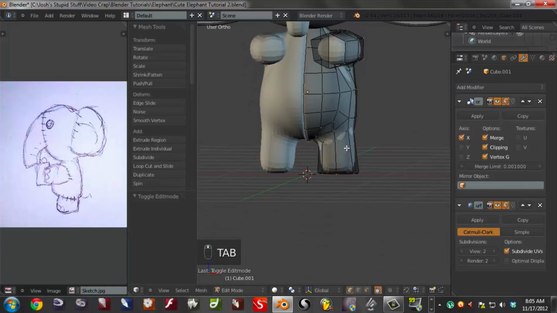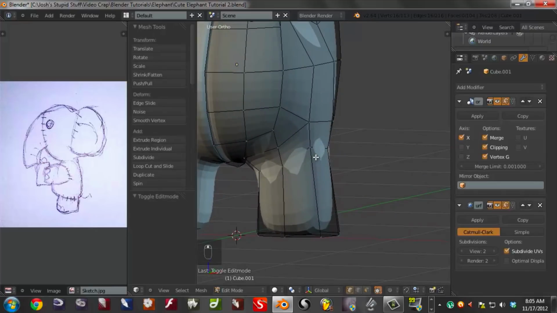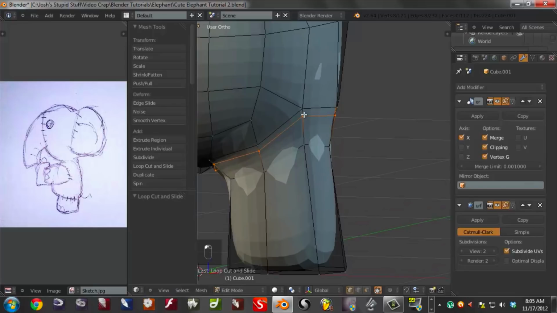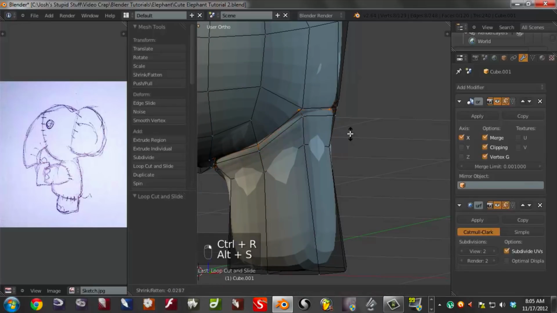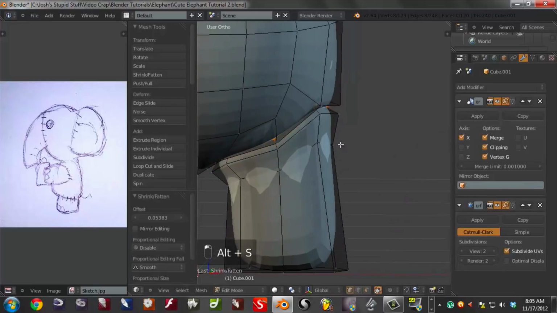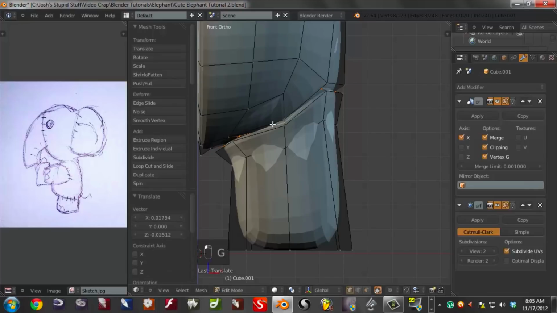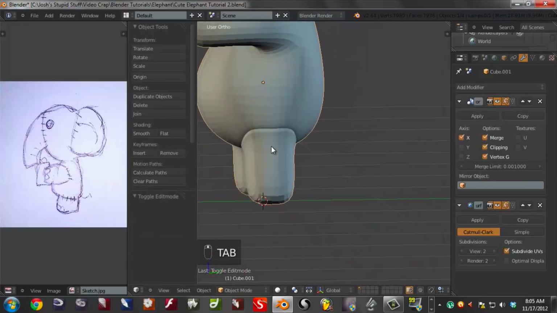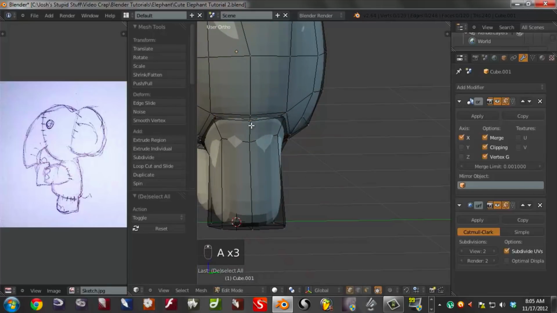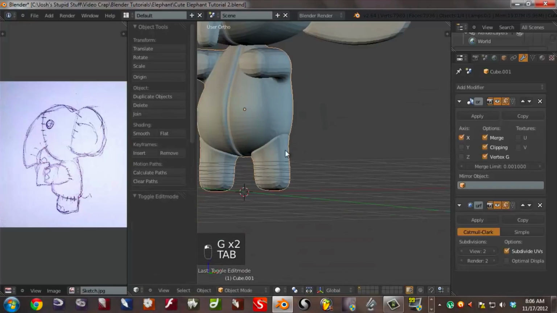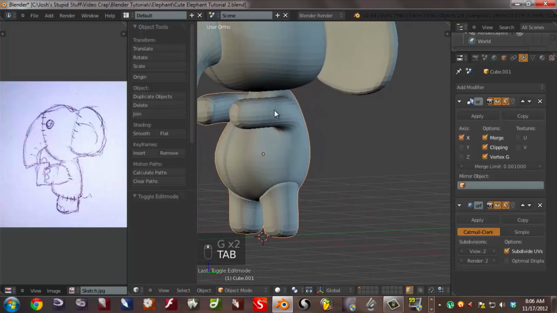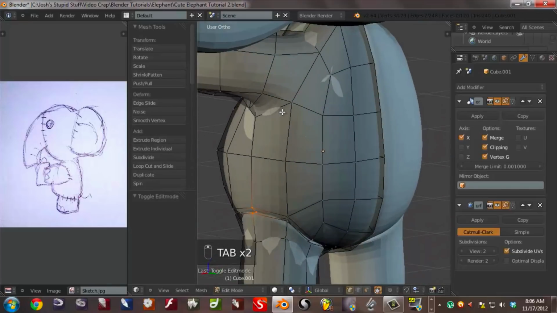The arms and legs, we're going to do basically like we did with the trunk. Create an edge loop, put it in, pretty close up here. Put another one in the middle, Alt-S. And these, you can see, they're kind of scaling up into the body a little bit. So we're going to jump into front view mode and just pull them back so they're a little bit more centered between the two pieces. That looks all right. Maybe let's pull this up a little bit just to round off that shape there.